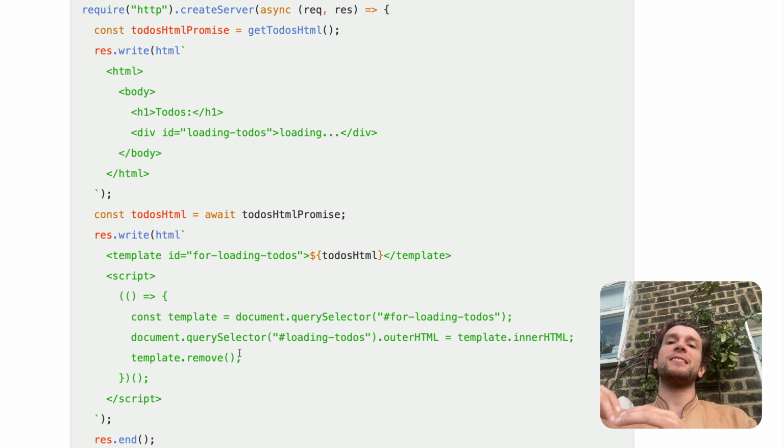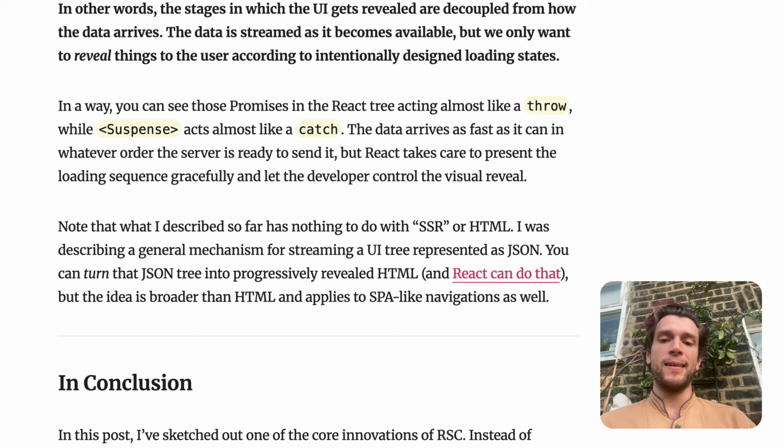You could do this many times, and this way you could achieve a similar thing with HTML, which is what React Server Components does for the first render to HTML. Still, I want to emphasize this technique is not specific to HTML. Again, I showed how it works with JSON, and so it applies not just to the first load, but also to SPA-like navigations between the pages in an already loaded app on the client.